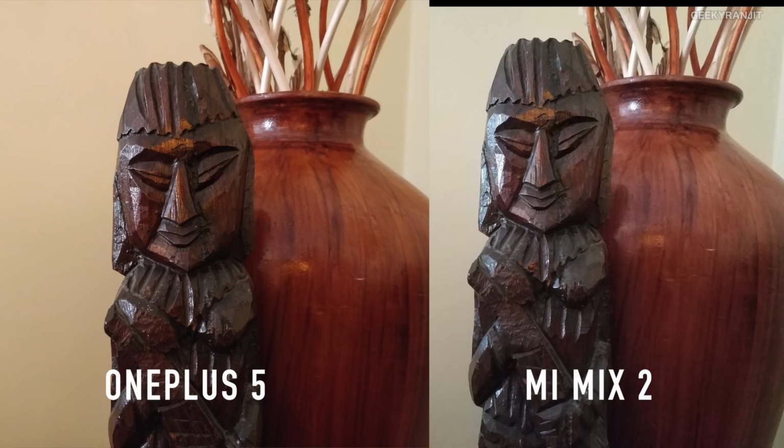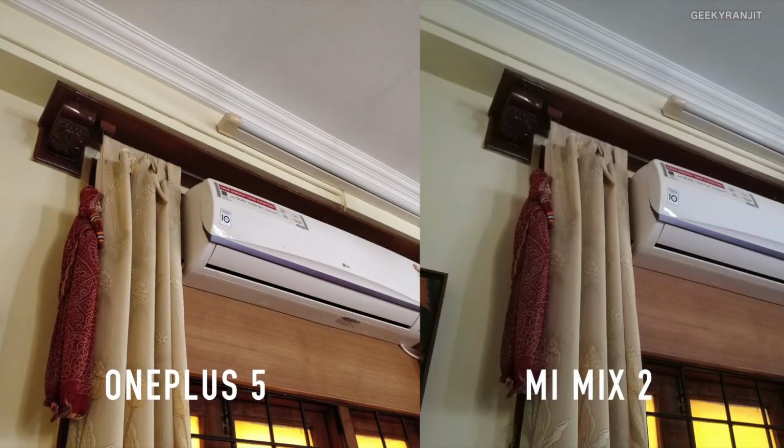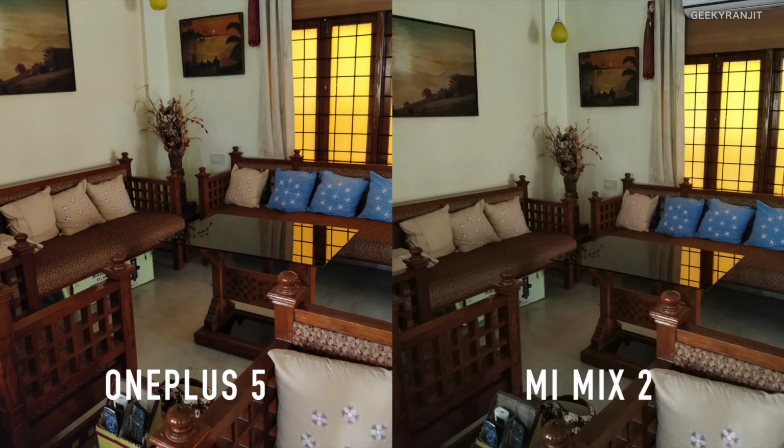Now I decided to shoot some pictures in indoor and artificial lighting, and in this picture clearly the OnePlus has better detail. As you can see, you can actually see the polish on the OnePlus 5, whereas the Mi Mix 2 was slightly on the duller side. Even in this picture, I would say the OnePlus 5 produced a far better picture. Another picture, and again here I like the picture on the OnePlus 5. It's slightly more vibrant and sharper.